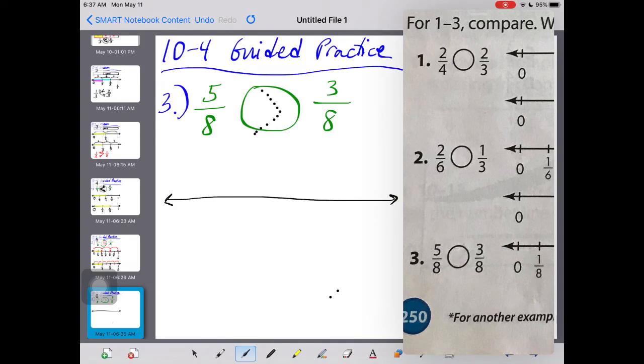Now we can draw a number line. I want you to draw a number line. And we'll put 0 to nothing. And then all the way over here to the right is 1 whole. 1 whole candy bar, 1 whole length of string, whatever you want to call it. And it's been divided up into eighths. Okay, so now, just to give you a little clue, eighths, you can divide that into half. And then make this side have 4 pieces and this side have 4 pieces, because 4 plus 4 is 8, right? So for this side, I'm going to divide this up into half.